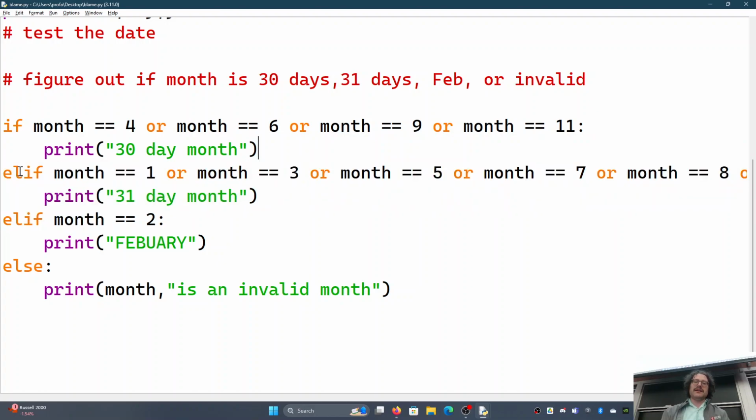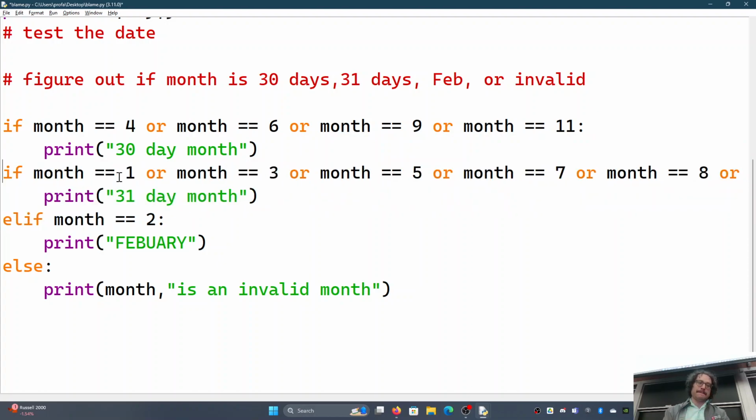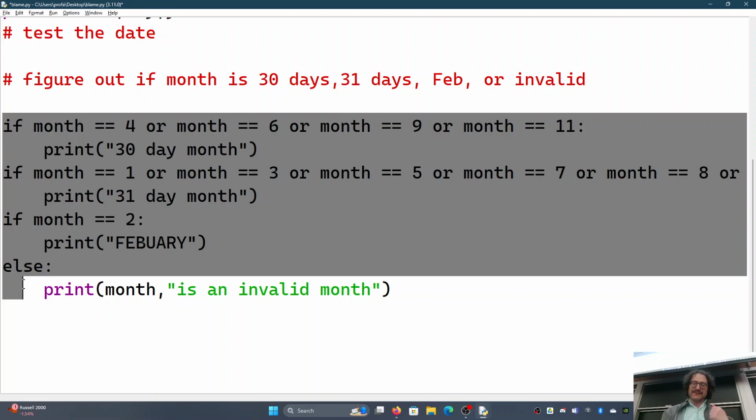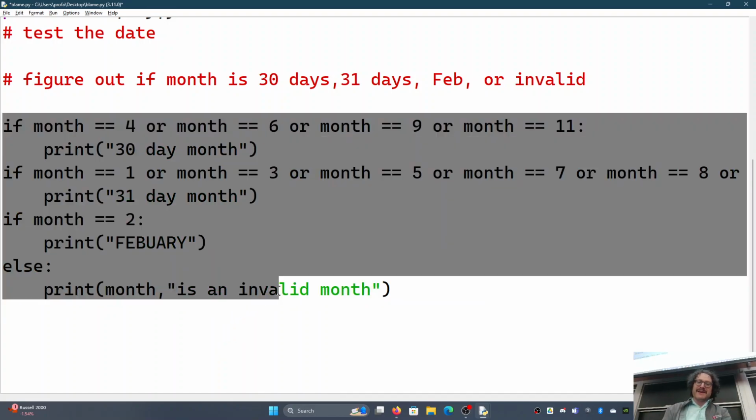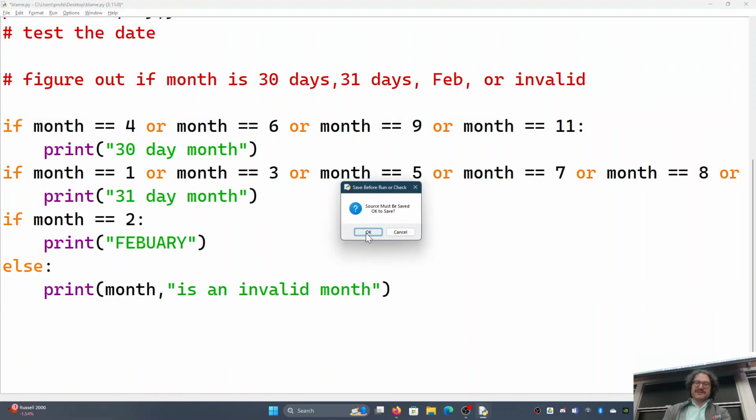One last thing to mention is that there's a reason why we do this as if, elif, elif, else. It's because they are interdependent if statements. If they are independent, that causes some issues.